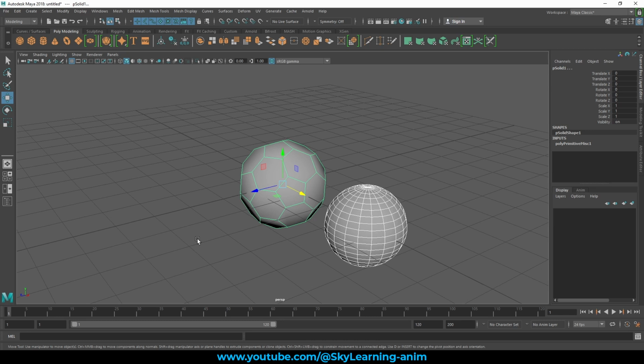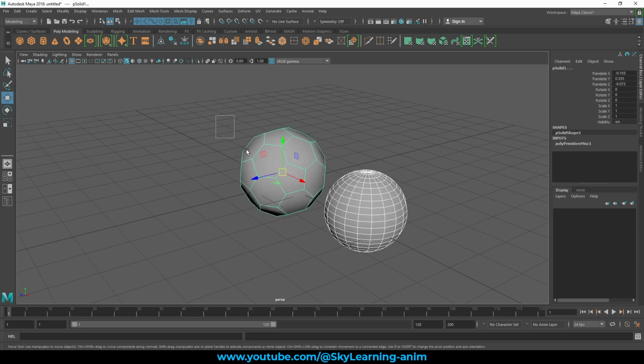So yes, okay, this concludes this section of the video. In the next video we are going to learn about some of these tools over here, what these tools are doing. This is translate, this is rotate, this is scale. Some of these tools we will learn in the next video. Till then you practice these things. I will meet you in the next video.